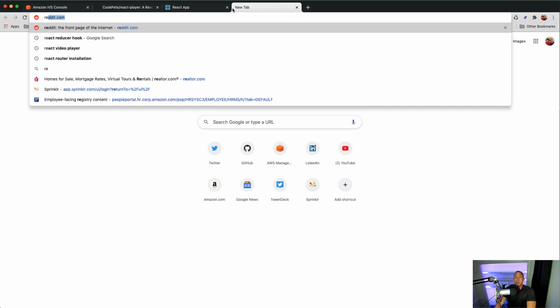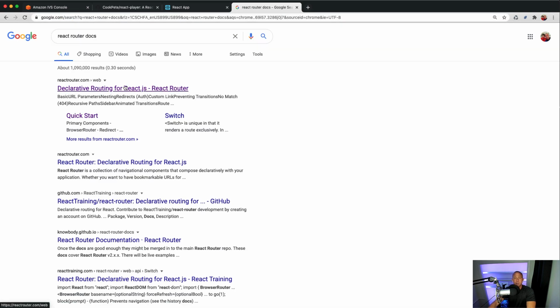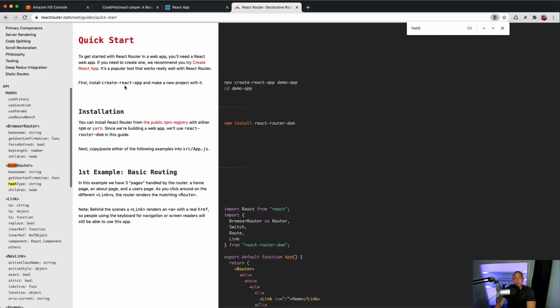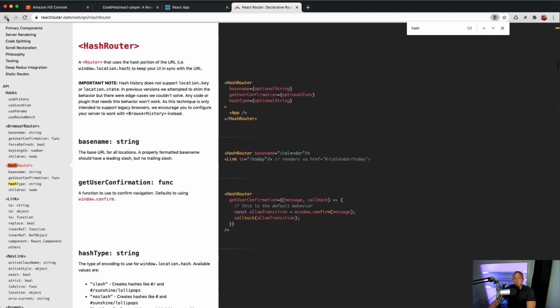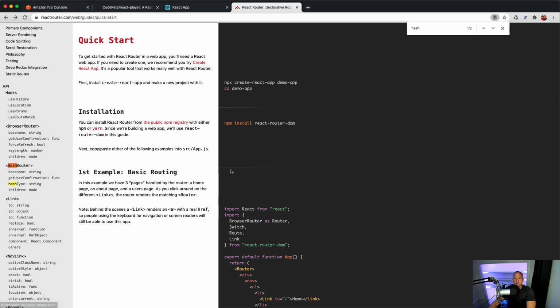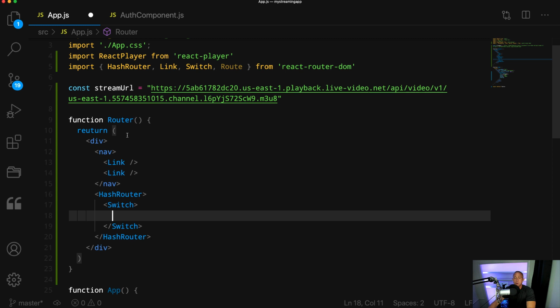And what I'm going to do is go to the React Router docs, make sure I have this all right. And okay, Switch, Route. Okay, that looks good.